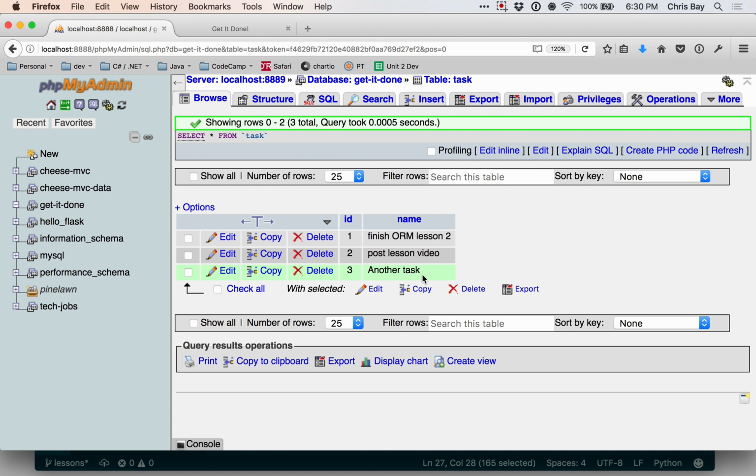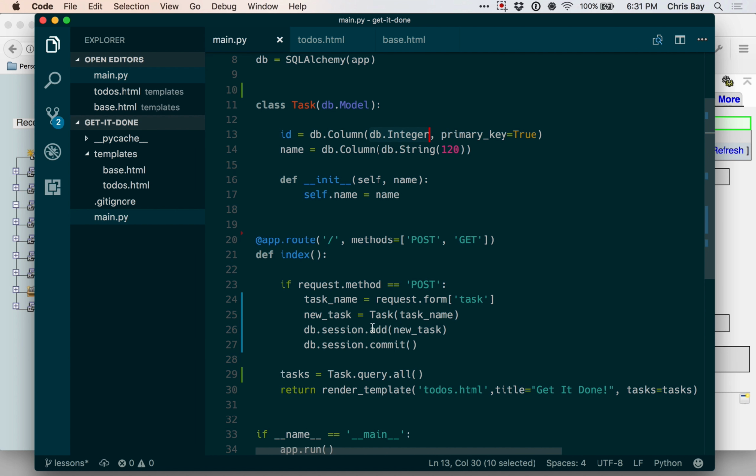One thing that I want to point out that I didn't point out in the last lesson is notice that the ID column is populated for each of these rows, right? 1, 2, 3. Now in our code, we set up the ID property of the task class to be an integer column, and also to be a primary key. However, nowhere in the code, either in the last lesson or in this one, have I actually set the ID of a given object. That happens when I commit it to the database.